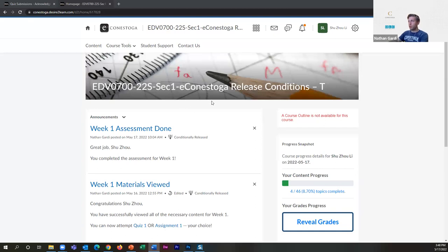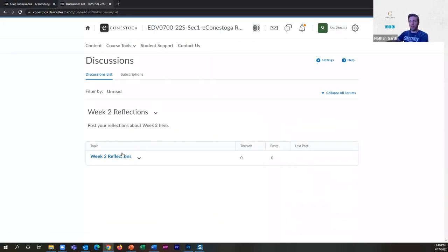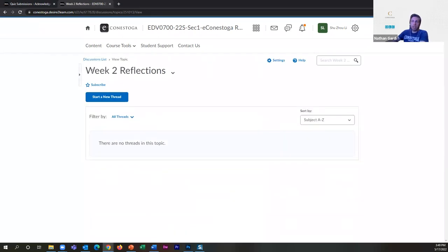There are other examples in this course that I want to show, and one of them is based on the discussion tool. I also set up a discussion area. As a student, I can post something about week two or whatever. Again, as a student, I don't see anything here identifying that this is a requirement to do the next thing, or that it's being tracked at all. I just know which tools are open and I can see them, and I don't know what I can't see, but that's how it goes.